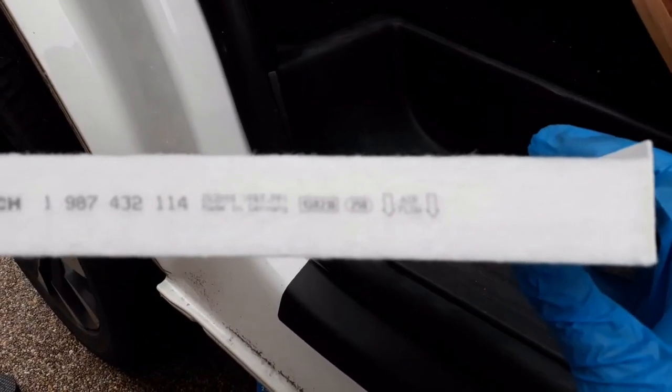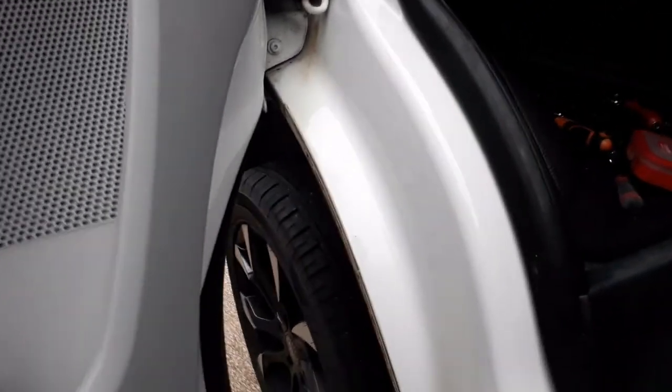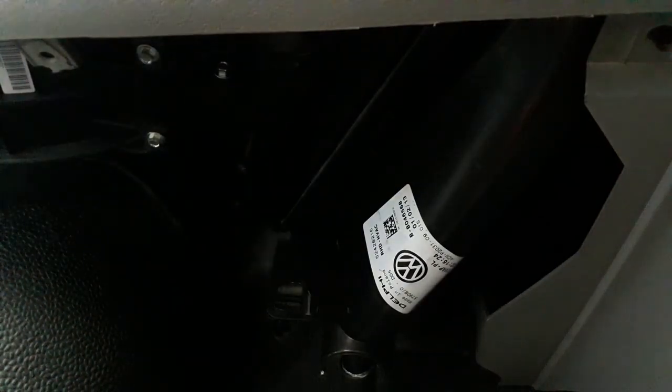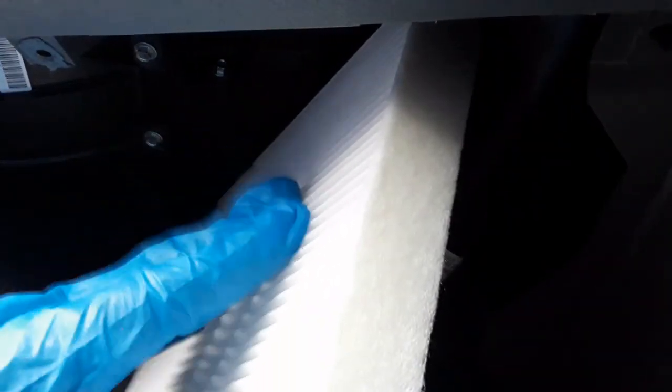Yep, these are one-way filters, but it tells you on the side what way it goes. So, where the leaves are on that side, it should go in that way, I'm assuming. Make sure. Bits of leaf up in there. Watch it there. Double check things. So yeah, this side is the side the leaves are on.